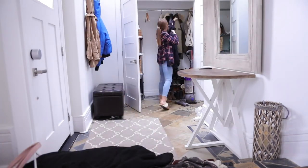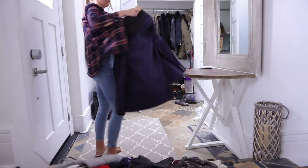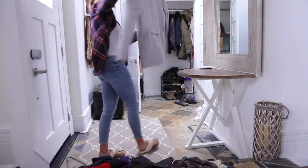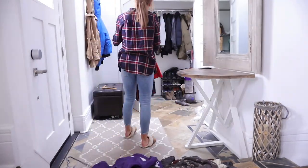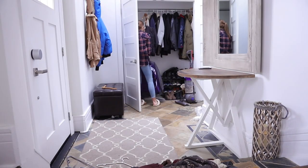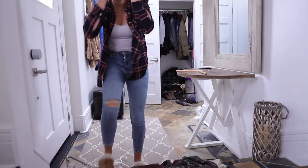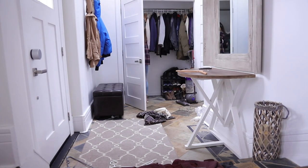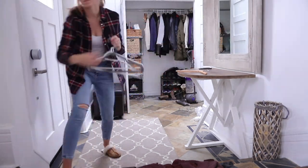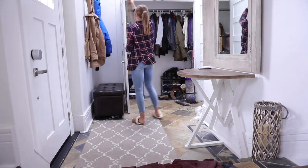So how I organized it was from the lightest jackets being furthest to the right side where it's harder to get into, and then the jackets that we are more likely to wear often during the season up at the front. Since we don't have a basement, we don't take any of the coats out of the closet. There's plenty of room in here. It's just a matter of reorganizing it so the coats that we wear during that season are accessible.